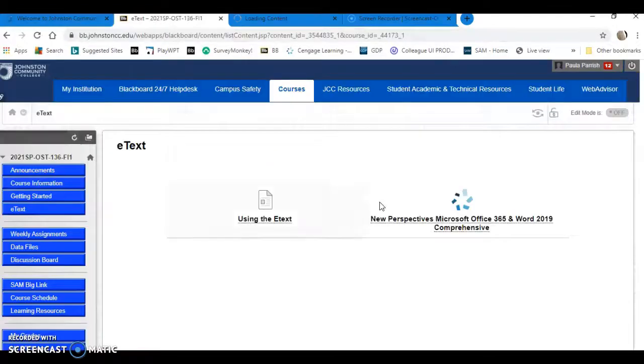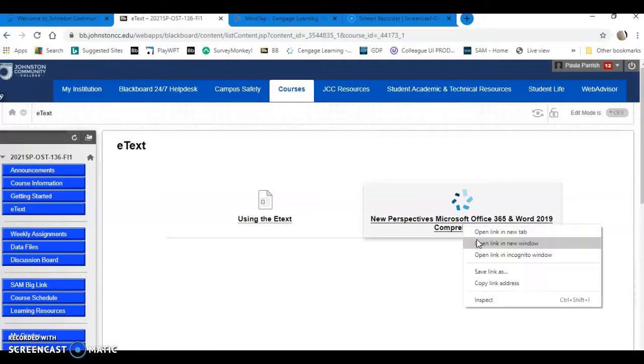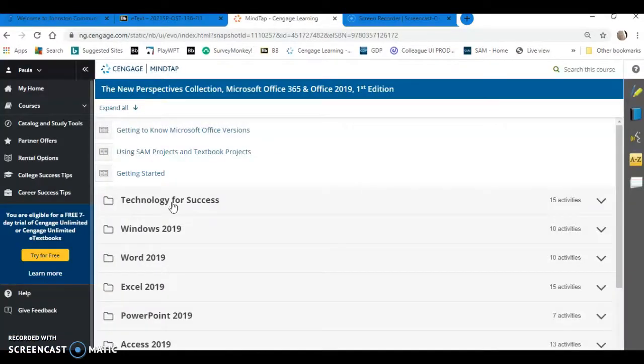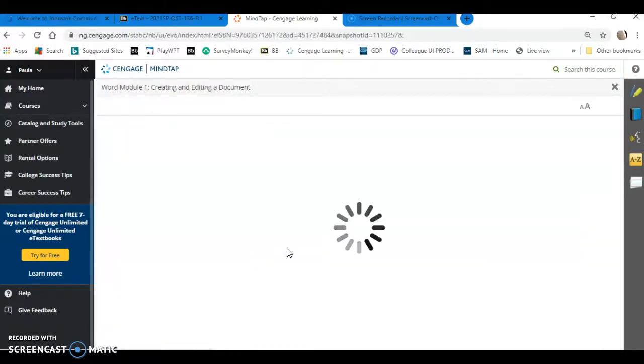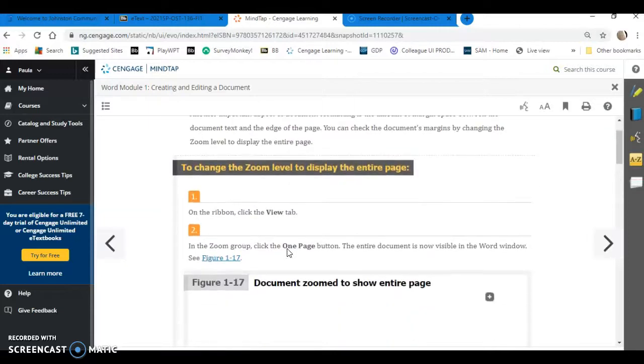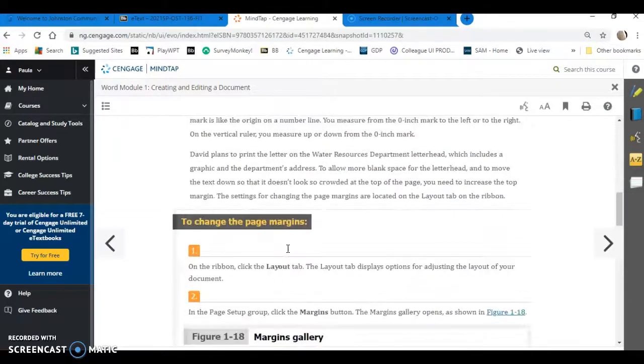You can open this in a new tab so it doesn't interfere with the SAM window that you have open, which is what it just did to me. So you can do that. Okay, so here's the e-text for module 1, and you're just going to go through these steps.